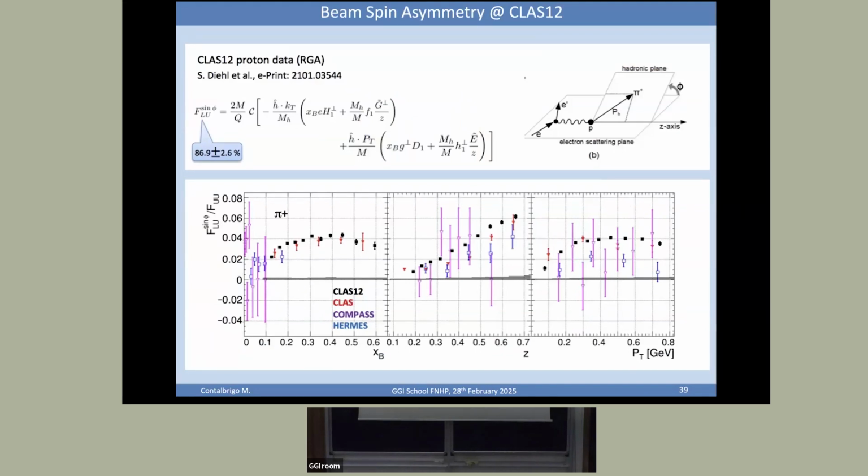These are the comparison with what we get from the precursor experiments that are Hermes and Compass, the signals that I showed you before. And what we can have now at JLab, you see much more precision and coverage of the valence. That, if you remember, is the region where spin effects seem to dominate. So it seems to be really interesting.